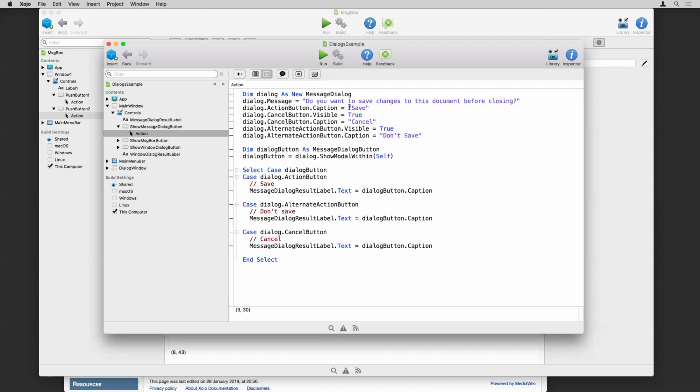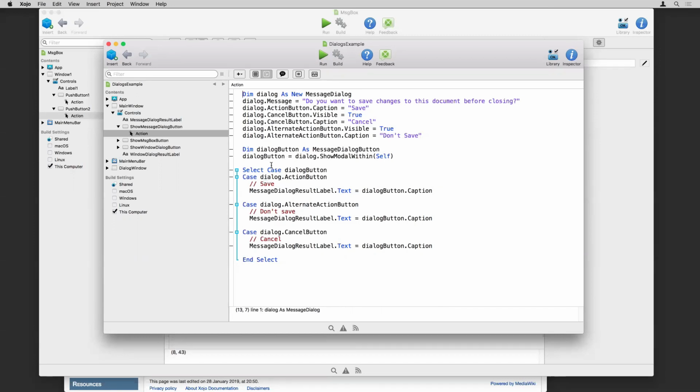If you wanted all this stuff localized, you would just use dynamic localized constants. You can make visible the alternate ones and the cancel ones. By default, just the standard action one is visible. So you just set all that up however you want. It's nice and clear. There are no arcane integer values to have to remember. It's just properties that you can easily grab via autocomplete. And then there's a corresponding class along with MessageDialog called MessageDialogButton that will tell you which button was actually clicked in the dialog. And then here you call the ShowModalWithin method, in this case, which will display this MessageDialog as a sheet within the parent window. And then you can just do a select case on the result.